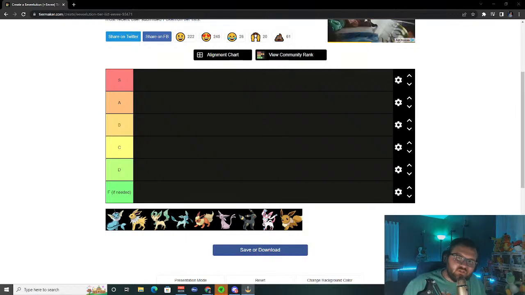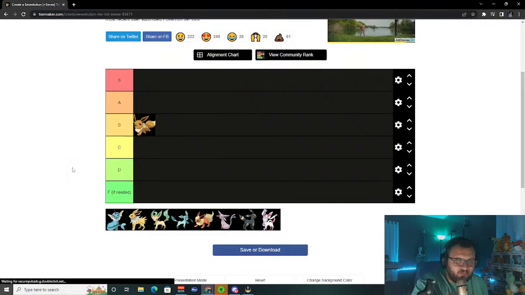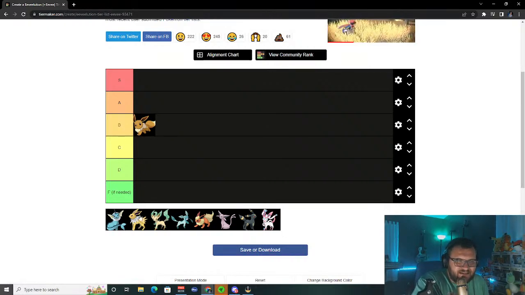We're ranking every Eeveelution. Let's get right into the tier list. I've got to start out with Eevee, and honestly, Eevee overall for me is not my favorite Pokemon. I love Eevee. Love it. But it's not my favorite. So, I need to start off with the three OGs first.